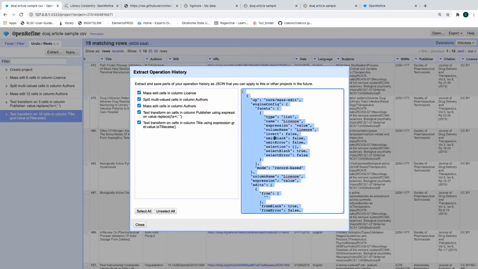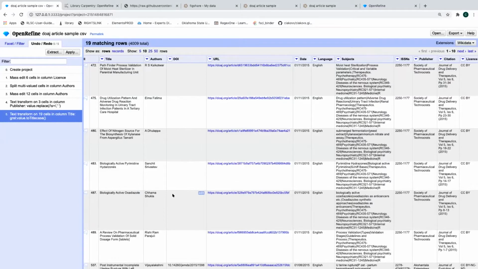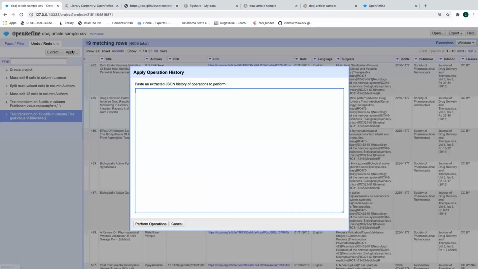And then all you have to do is really select this and paste it into a text file, like open up Notepad, or I can't remember what the Windows one is called, and just save it as a text file. And then to apply those, the next time that you pull your data set in, you just right away are going to jump over into apply.